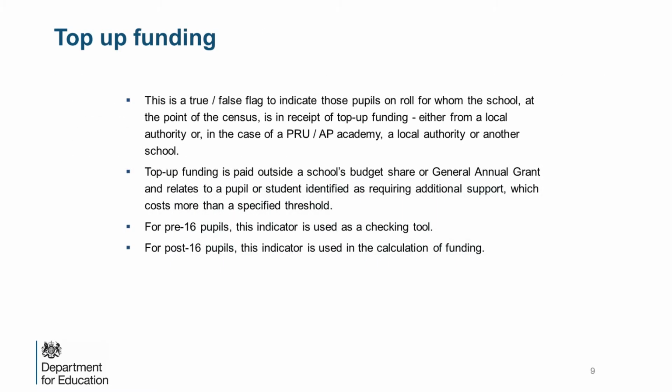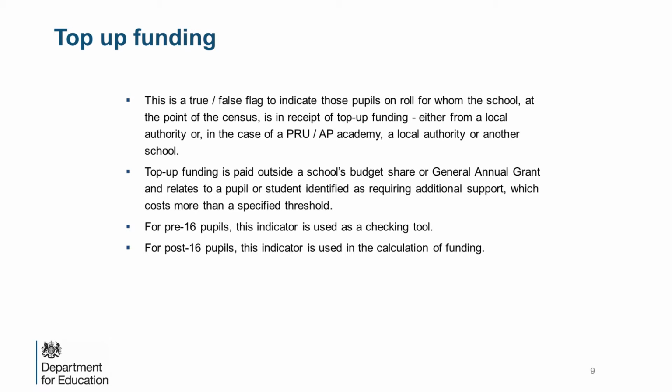Top-up funding indicator is a true-false flag to indicate those pupils on roll for whom the school, at the point of the census, is in receipt of top-up funding, either from a local authority or, in the case of a PRU or Alternative Provision Academy, a local authority or another school. Top-up funding is paid outside a school's budget share or general annual grant and relates to a pupil or student identified as requiring additional support which costs more than a specified threshold.